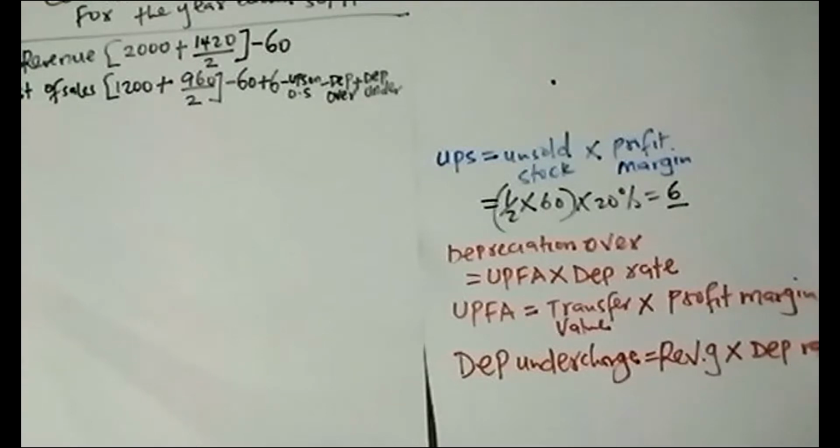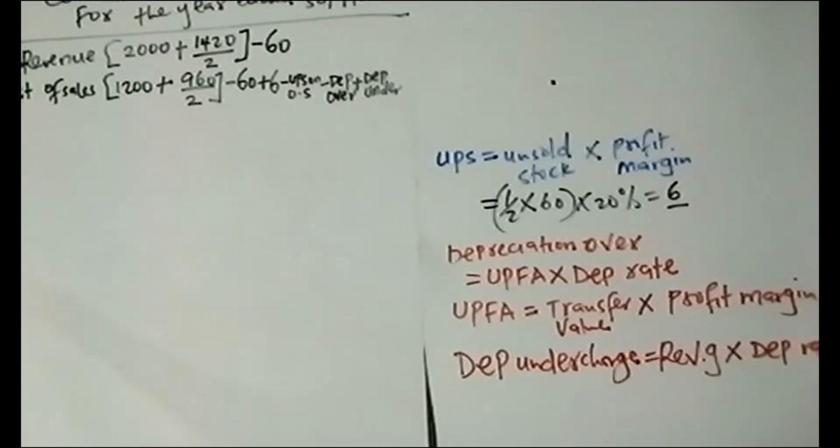Fair value is the market value. Book value is the carrying amount. So if there is a difference between the two concerning the asset, again, I said they can twist it in the way they can test, where they will say the fair value of the asset was in excess of the book value by a certain amount. Or they can again say the book value was below the fair value by a certain amount. So that is again a revaluation gain. So once you get that statement of those scenarios, you get a revaluation gain, you multiply with the rate, you get the undercharge.